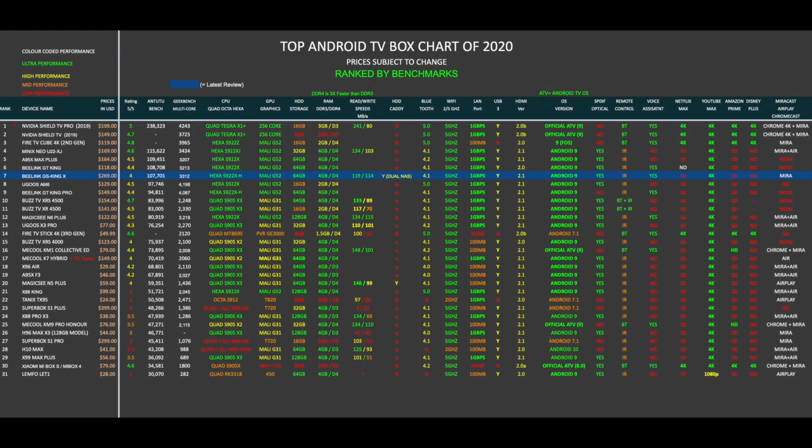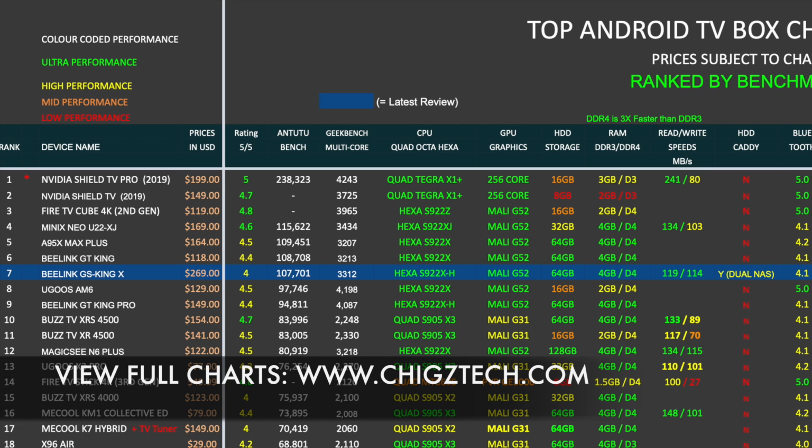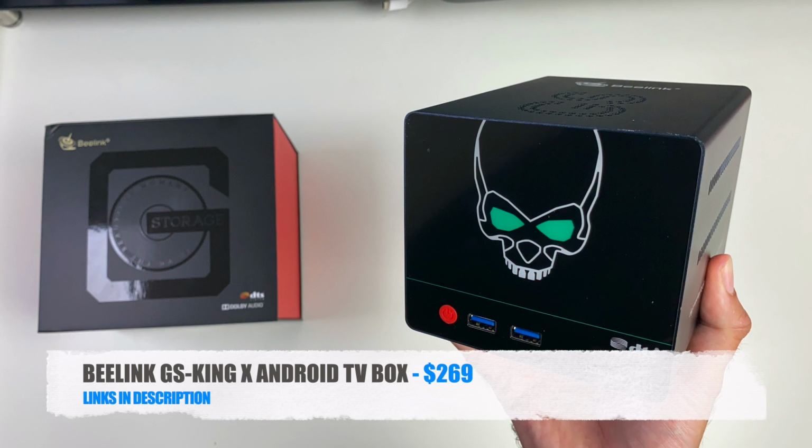So here is my top Android TV box chart of 2020, showing you the latest TV boxes and how they compare with each other. And as you can see, the Beelink GS King X has achieved position 7 on this chart with a benchmark score of 107K, and I've given it a rating of 4 out of 5. So there you have it guys, that was the Beelink GS King X.